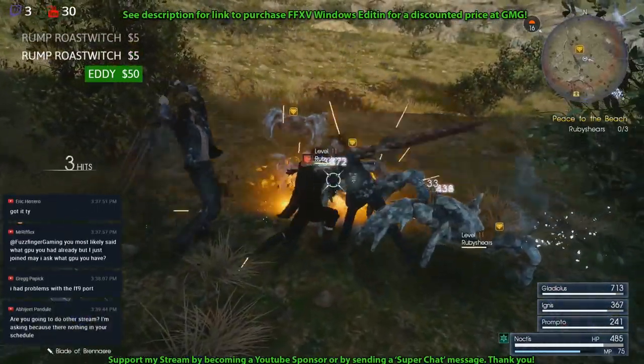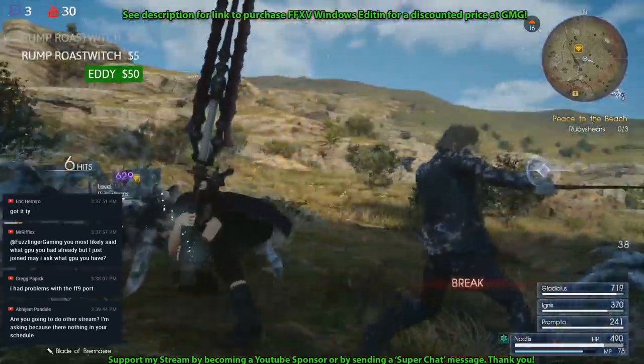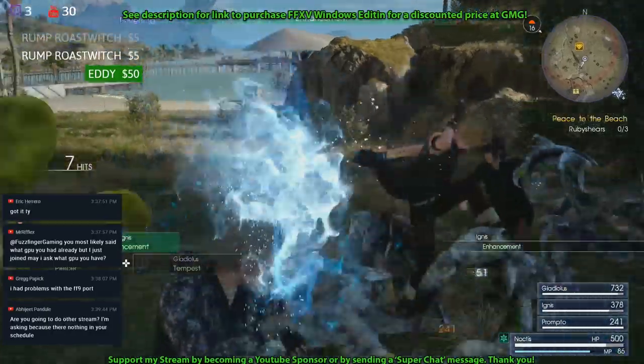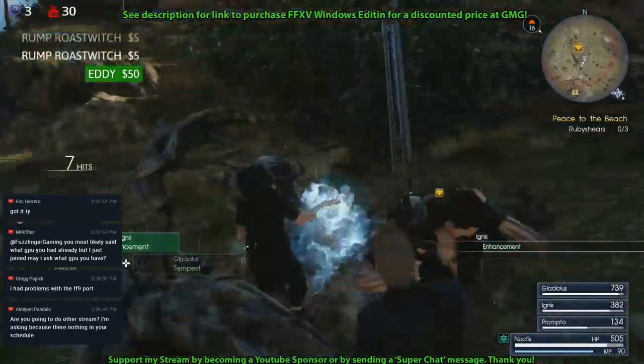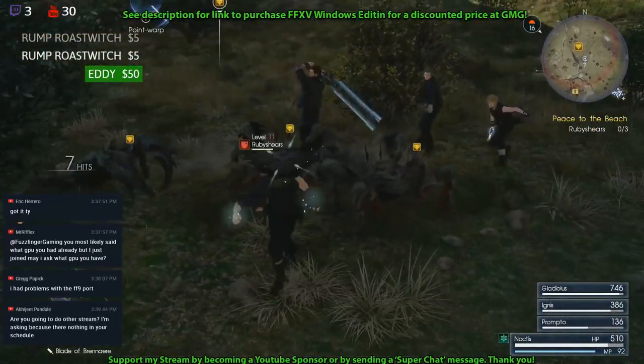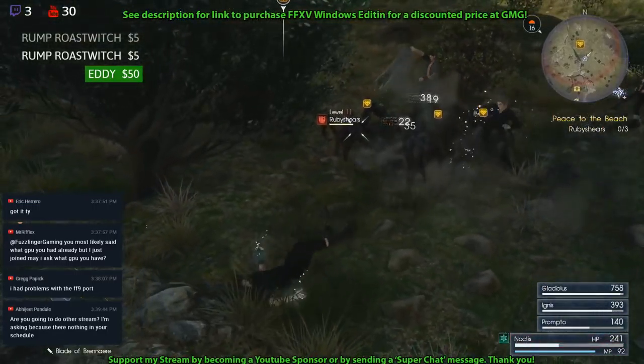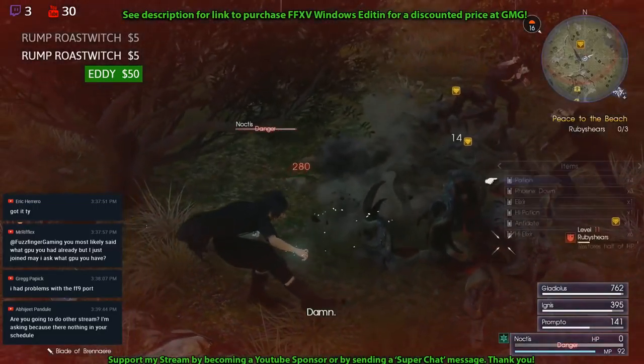I'm trying to get a few attacks in while they're frozen. Look at that, we're doing a lot more damage while they are. Ah, let's try and move out of the way of death.